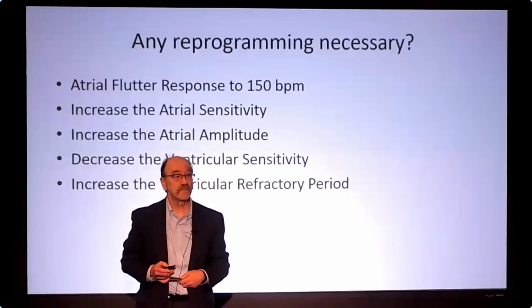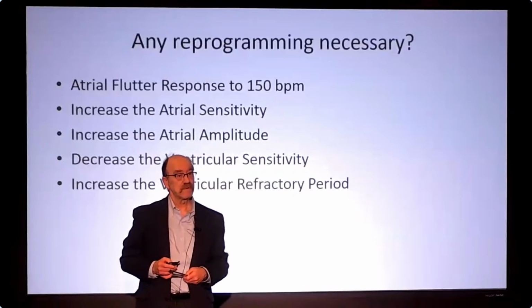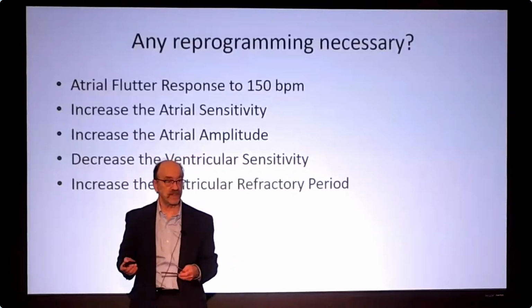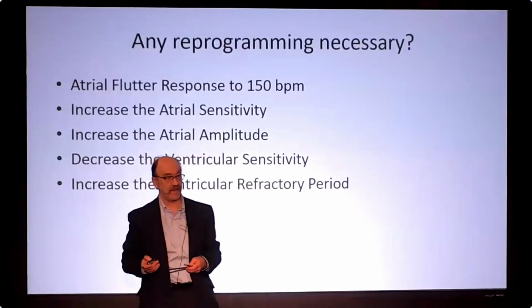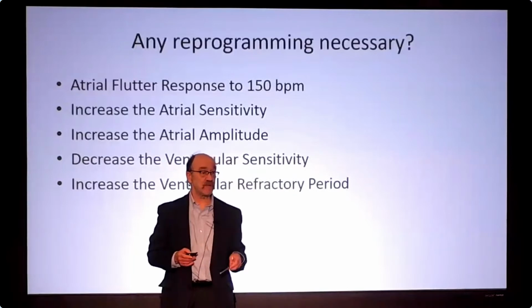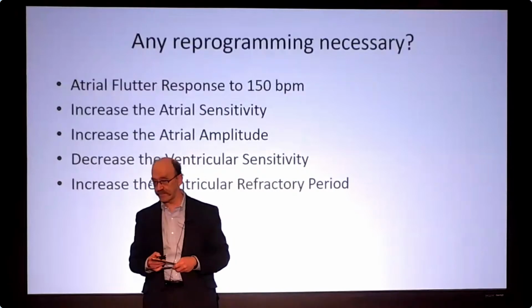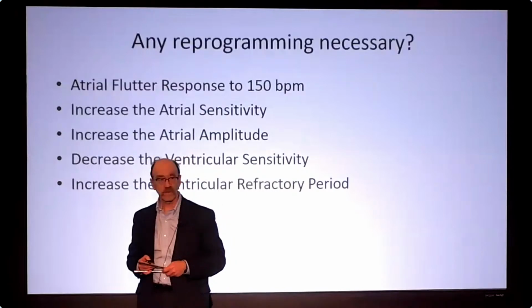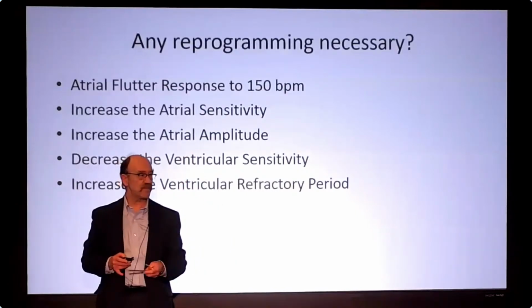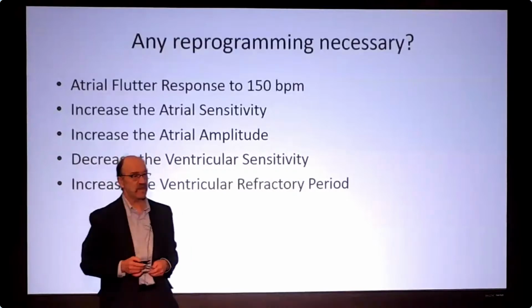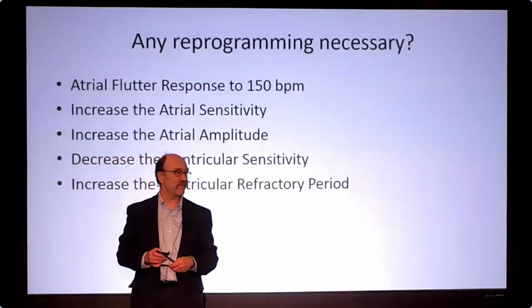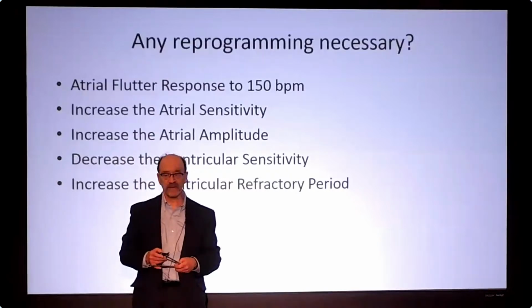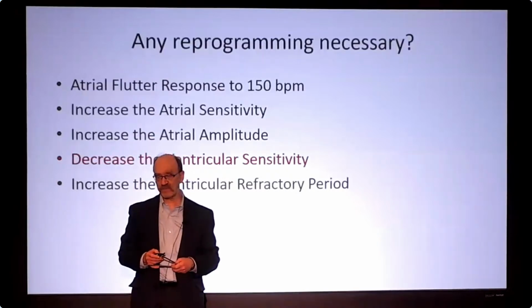Increase the ventricular sensing so that the fence goes up and then the T wave will not be sensed. You're going to change the ventricular sensitivity so you no longer sense the T wave. So you're going to program it to decrease the sensitivity, which means program it to a higher number. So with bi-V pacing pauses, think of oversensing, and the most common cause of oversensing in a defibrillator is T-wave oversensing.